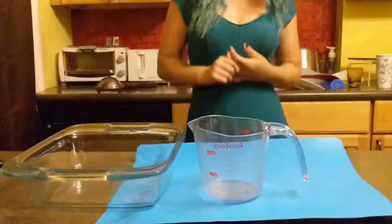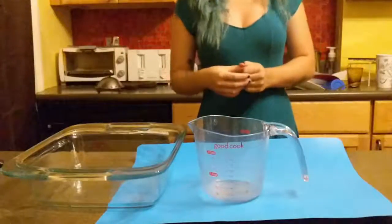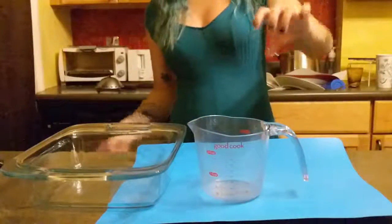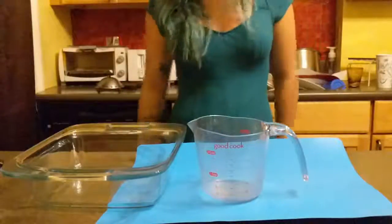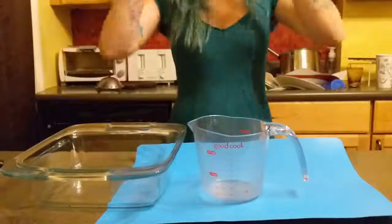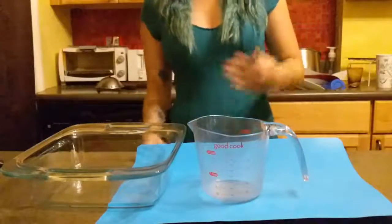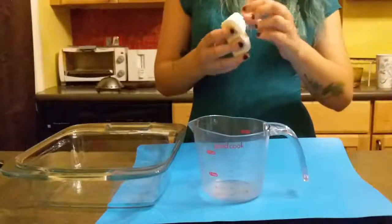Today I'm going to make this chicken rice casserole. It's a play on a dish that my dad made when I was young. He does it differently. He just throws a can of cream of chicken and a can of cream of mushroom in a crock pot with, I think he used chicken breast, but I don't know what he uses. And then lets it slow cook for a while and then serves it with rice, and sometimes he makes puff pastry with it, but this is kind of my easy millennial adaptation of it.